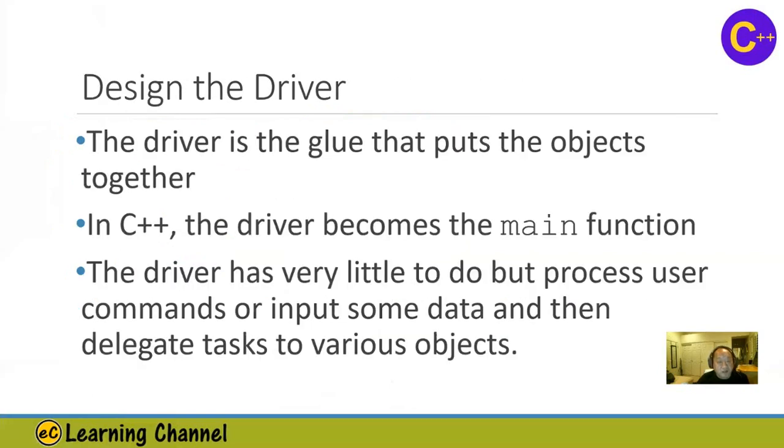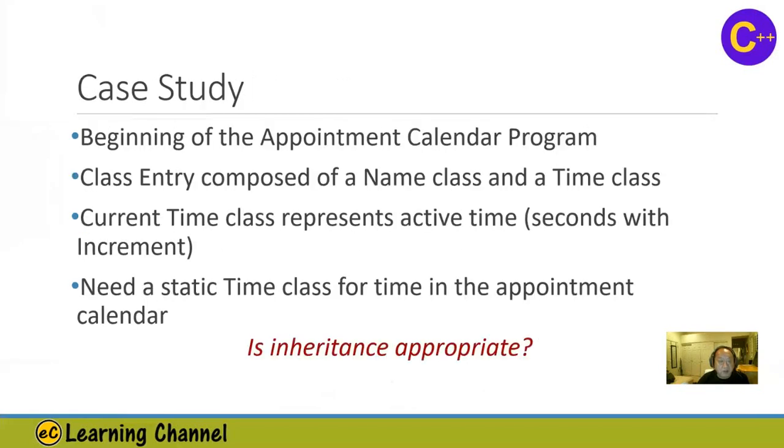And then at the end, you need to design the driver program. The main program is the glue that puts the objects together. And in C++, the driver becomes the main function. The driver has little to do with the design process. Those are commands or something. It just needs to take care of how to coordinate the different objects and put them to work together.